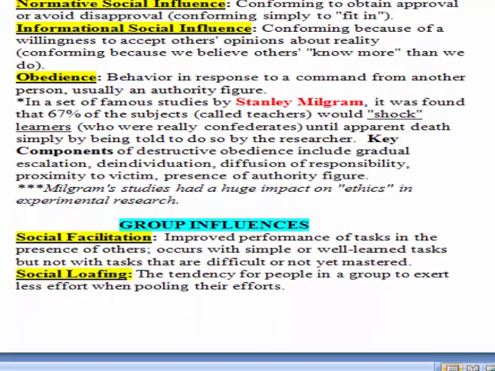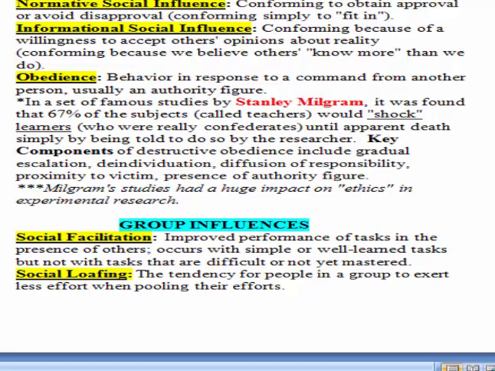Obedience is another area then, which brings us to our final major study in this area. Obedience is following the command of another person, and the famous experiments were really on what's called destructive obedience. So this is where Stanley Milgram and his shock experiment comes in. He did a lot of different variations of the study, but remember, it was found that 67% of the subjects, which we called teachers, would shock the learners. Remember, the learners were in on it, which means they're called confederates. Until apparent death just because they were told to do so.